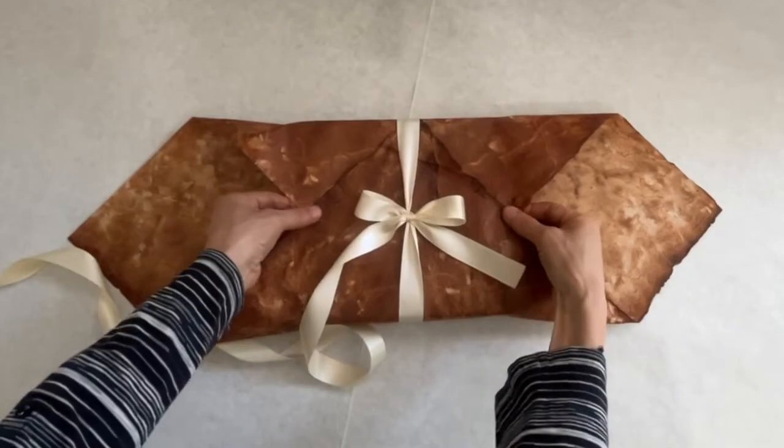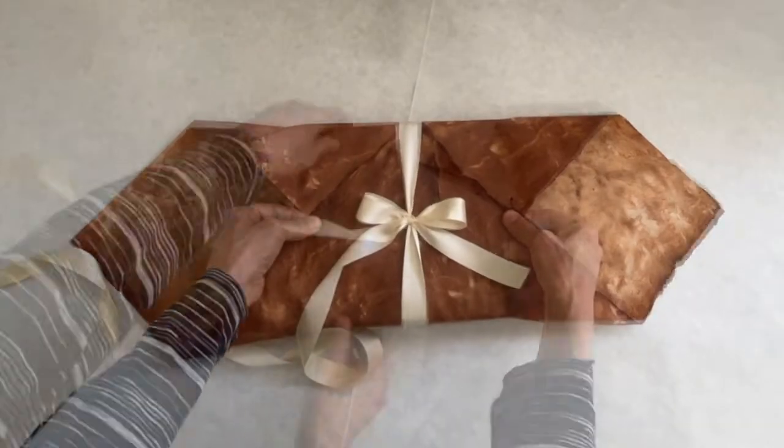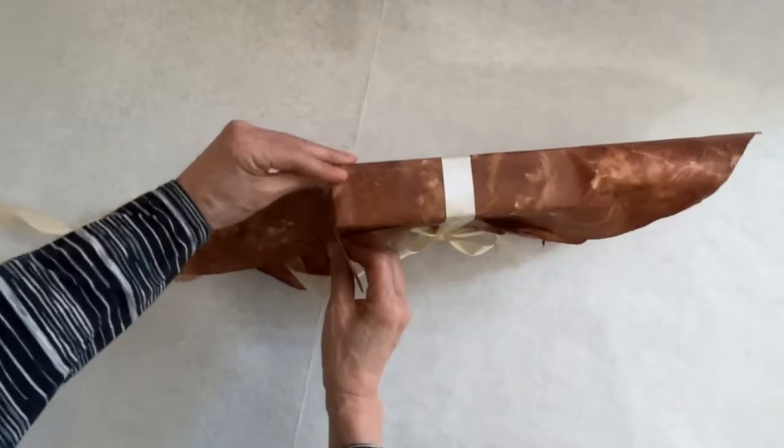Make sure the box is centered. Start folding from the left flap. Make sharp corners like this. Make sure each corner is folded to the end.